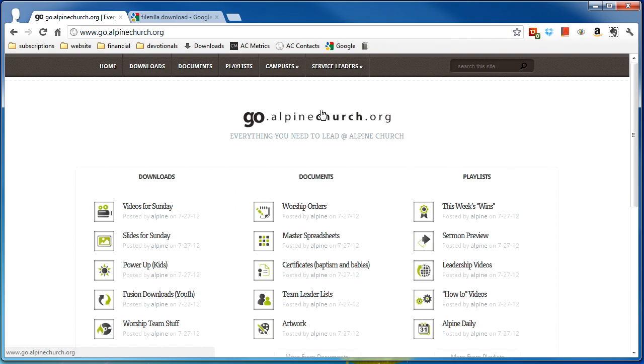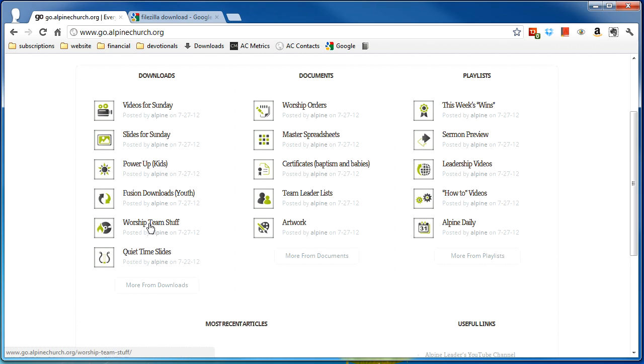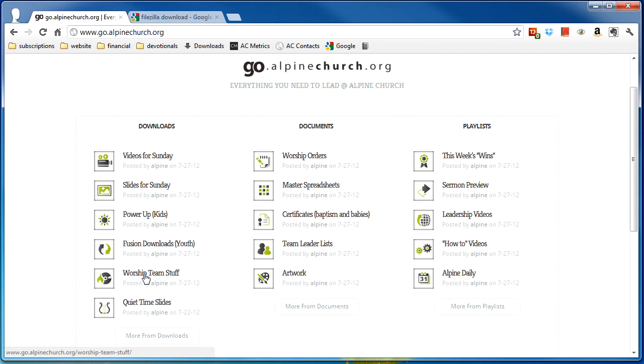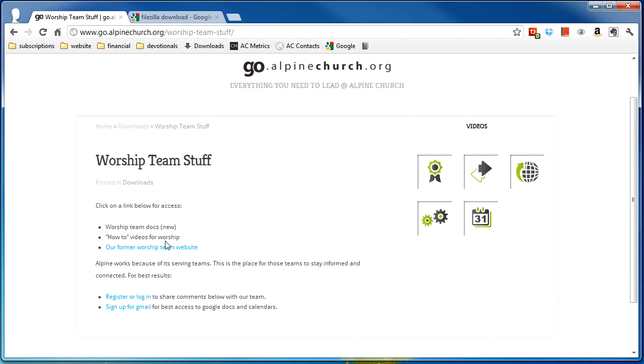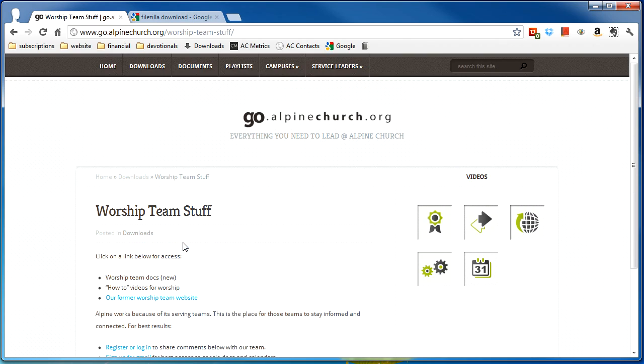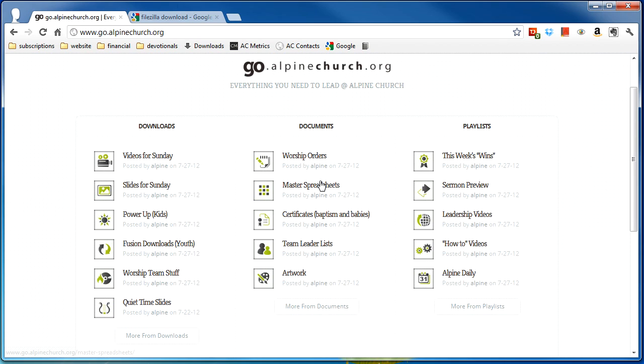Anything for worship team stuff, you're probably going to want to put stuff in folders and then upload it here. Again, I'll do all the back end stuff, so I'll create all the buttons that we need. So let me know if you need me to create a button for you. But what you need to do in your area of ministry is make sure that you're keeping your stuff updated and relevant, so that everything is accessible for all of our leaders at all of our campuses.